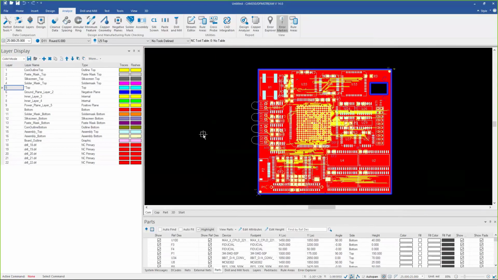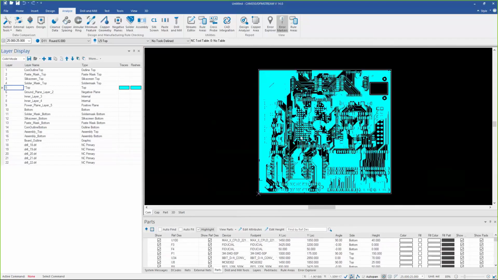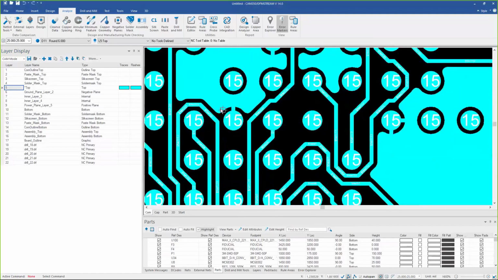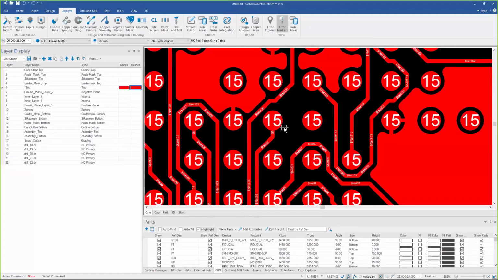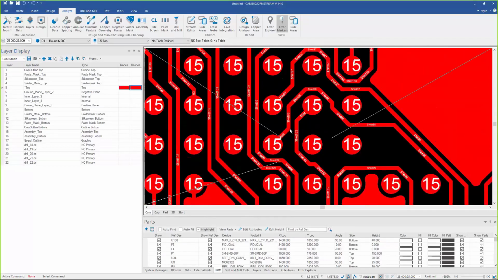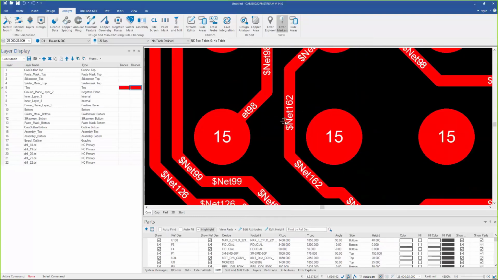But we'll use that when we actually produce a 3D version of the tool. Let's do this. This is intelligent data, as I mentioned before. So let's turn on that same top layer. And just to show you the labels here, let's zoom in a little bit. Obviously, I could change the colors. So now you start to see some of the additional information that intelligent data provides us. So you've got our net names down in here as well.